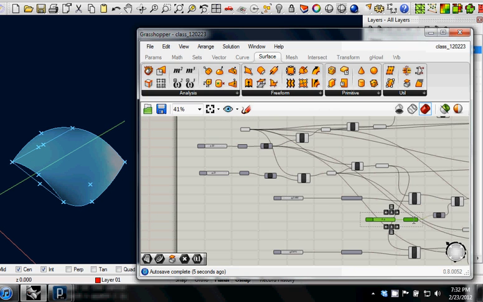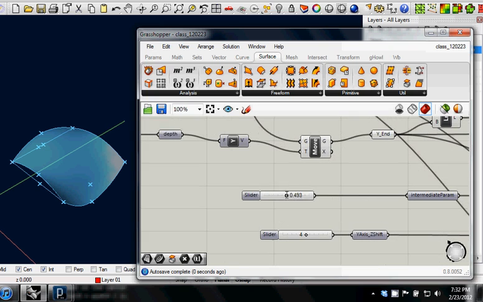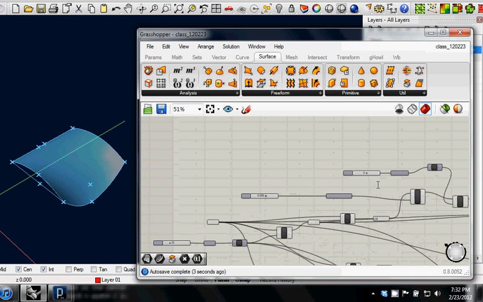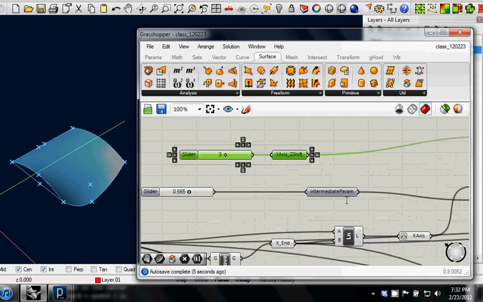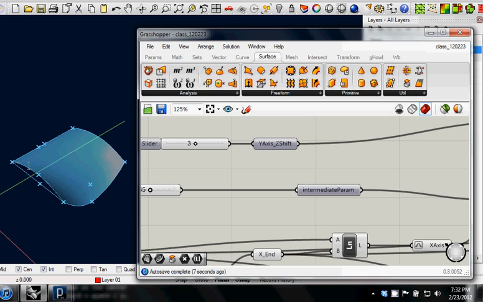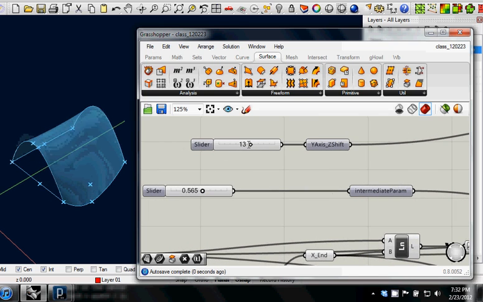I can control the section on the start end the same way, and I can control the section in X, you know, similarly, right?